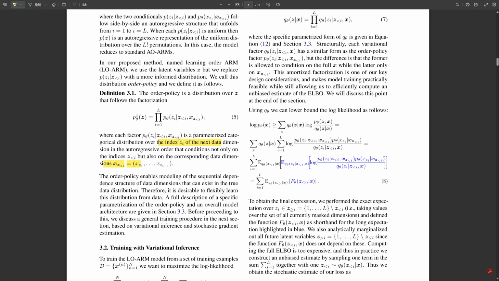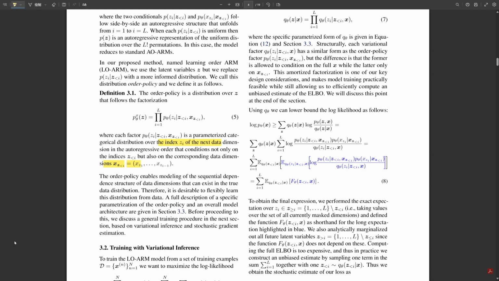Sounds good. Maybe we should start by quickly recapping the basic autoregressive idea, just to set the stage. Good idea. So standard autoregression takes a data point, let's say a vector x with components x_1 to x_L. Right, and it factorizes the joint probability p(x) into a product of conditional probabilities. If you fix an order, say 1 to L, it's p(x_1) times p(x_2 | x_1) times ... times p(x_L | x_1, ..., x_{L-1}), and so on. That chain rule decomposition. Exactly.